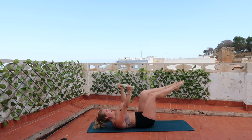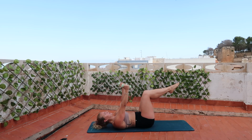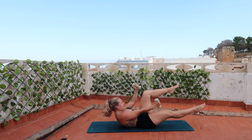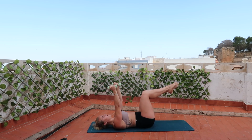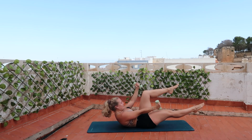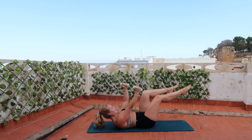You guys can do it. Extend. Inhale as you bring everything back to center. Exhale. Extend. Close those ribs in. Really use that core. Good. Let's go here for 6. You guys can do it.